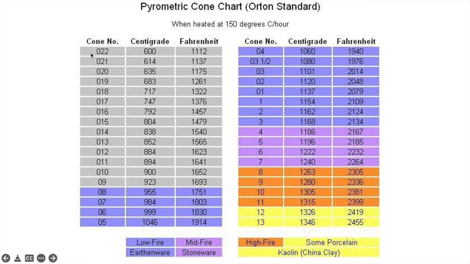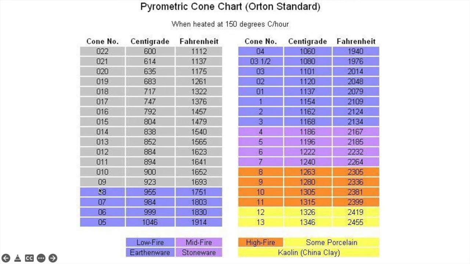The numbers start around 022 and count down as the temperature gets hotter. This is the ultra low range here. Not much happens in that area, except decals and lusters, which happen around 018.